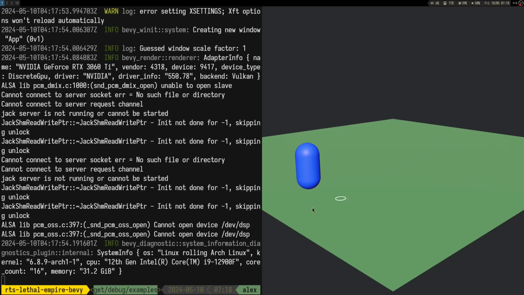So maybe a good way to do that is take the current position of each unit, right? Look at the center of mass or something, like the average point, and the average point is going to be our target, so this circle. And when we put the circle down, it just shifts the position of everyone. But it's going to be cool to be able to rotate that thing and such.